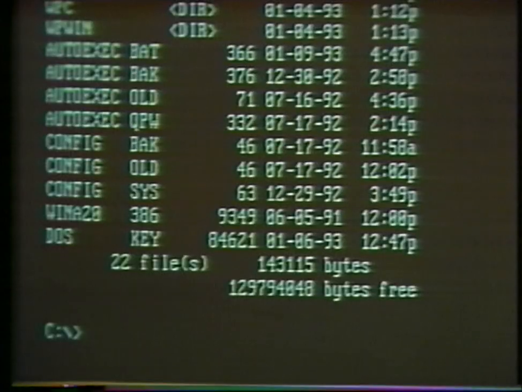Now, newer versions of DOS will allow you to undelete something that's been deleted. Let's try this. We type undelete and a space, and then we type the name of the file that we want to restore.